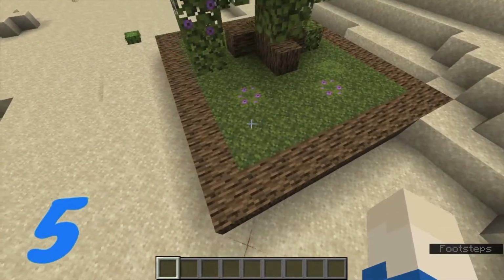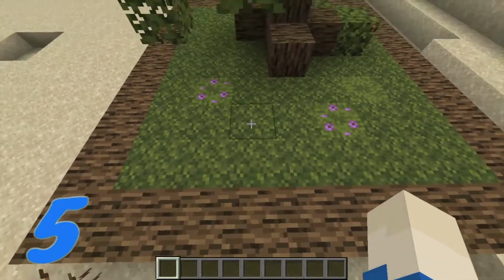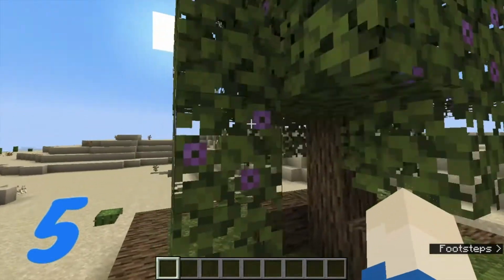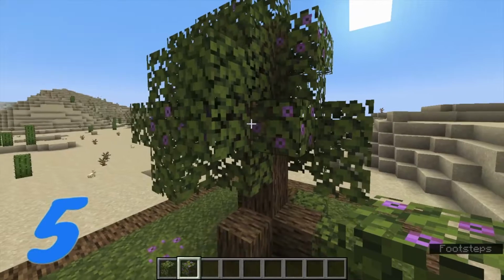For number 5 on our list, we have another one using the moss blocks, although you could do this with grass too. I just use moss blocks for this. But I basically made a custom tree using the new azalea leaves and flowering azalea leaves. That is not why I have this on here.